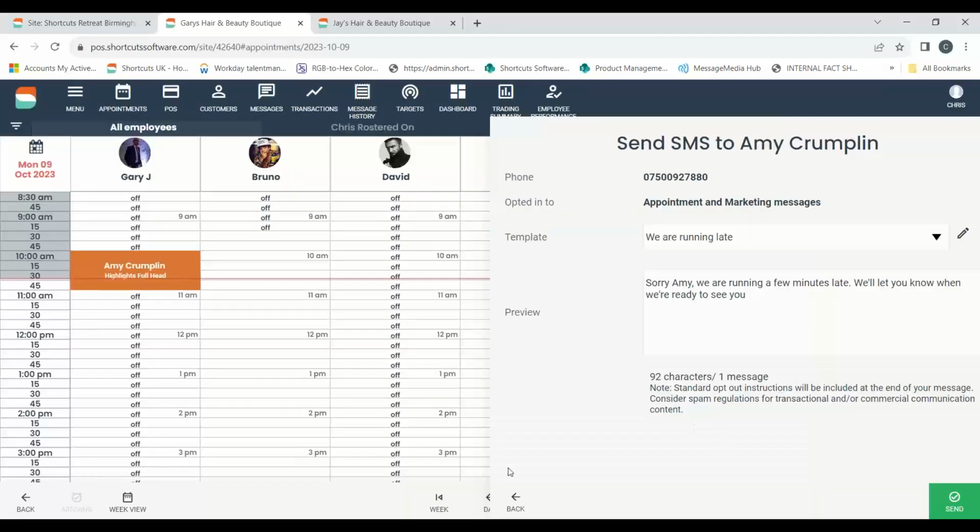So we'll just get rid of that. There are a few salons that I've spoken to, and unfortunately they very often have floods. It's terribly unfortunate, but they need a way to quickly text that customer, saying we've had a flood again, or we've had a power cut. There's also a few that have parking restrictions, and they want to send a few ad hoc text messages to that customer, but they don't want to manually write them out each time. So you can then create your own template just like this here.